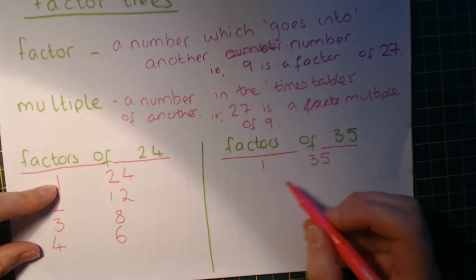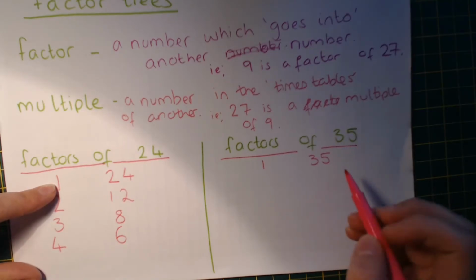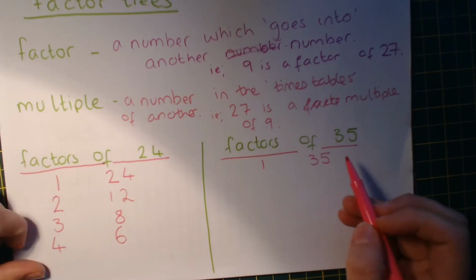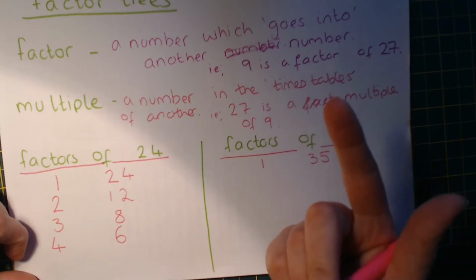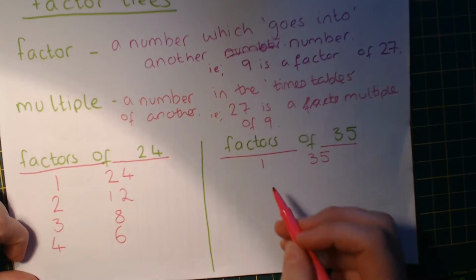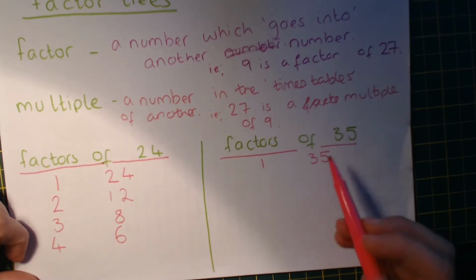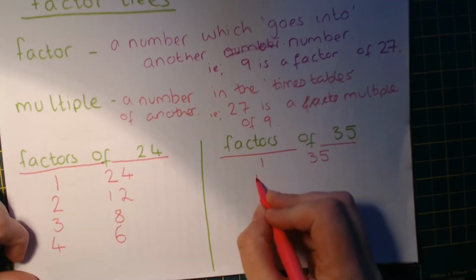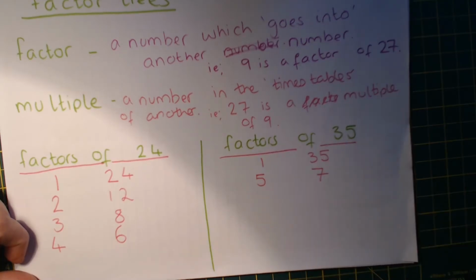3 isn't a factor of 35. Now the way I can see that is because I know 3 is a factor of 30 because 3 multiplied by 10 is 30. And so 30, 33, 36, it doesn't go into 35, just gets totally missed out. So 3 isn't. 4, again, it's an odd number, not even. So 4 isn't a factor. 5 is though, isn't it? So we've got 5 multiplied by 7, which is 35.